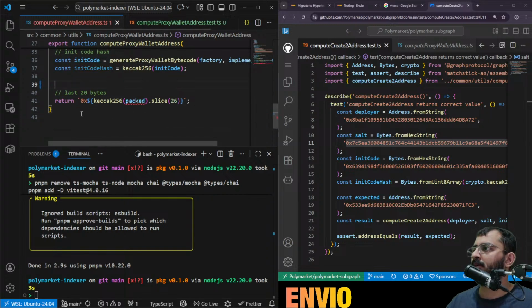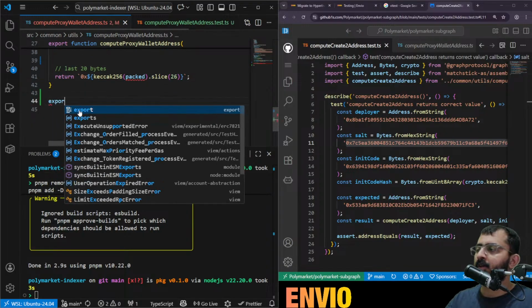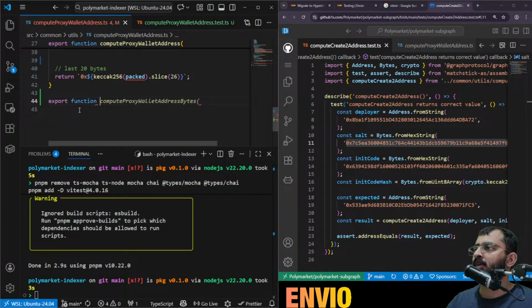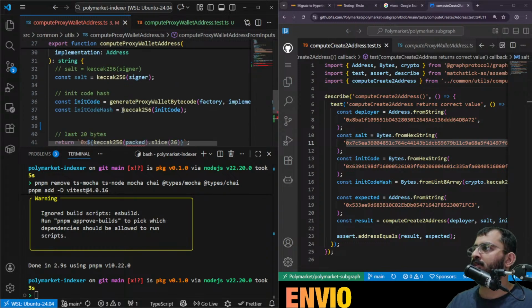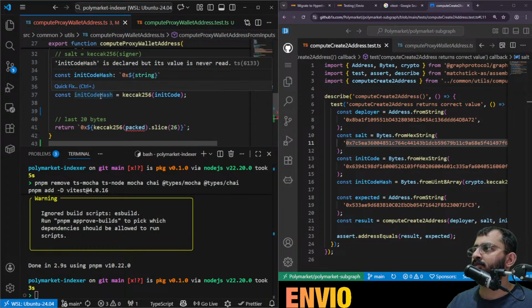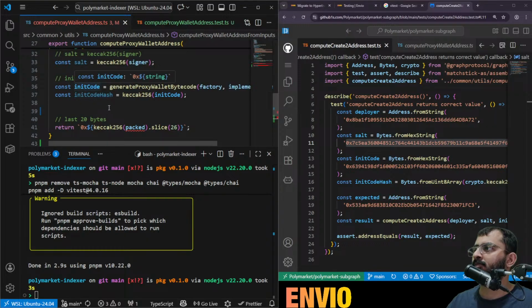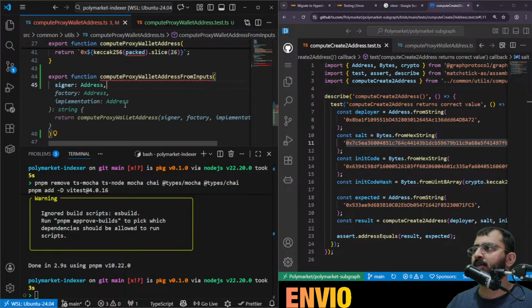We'll remove this part and say export function compute proxy wallet address from inputs. We'll say inputs, and here what should we do? Okay, everything is 0x string. Sorry.